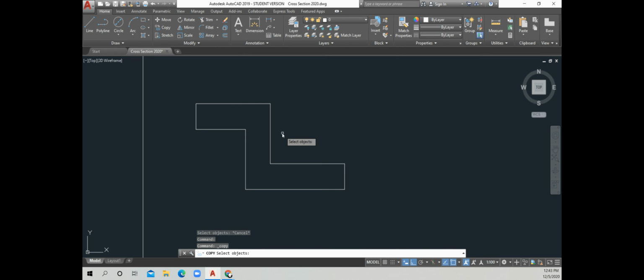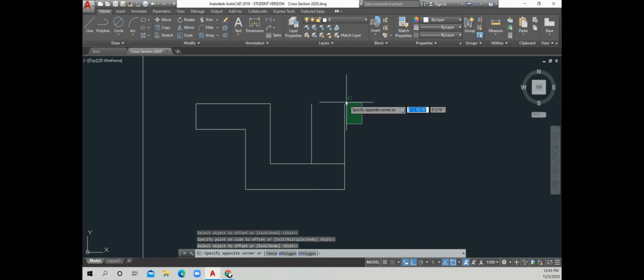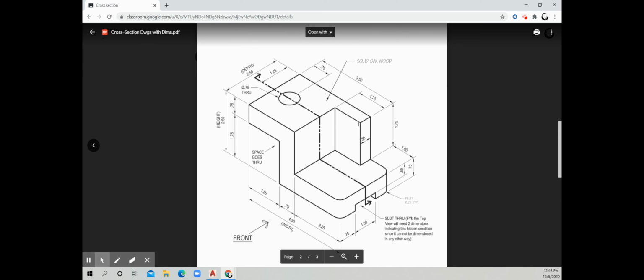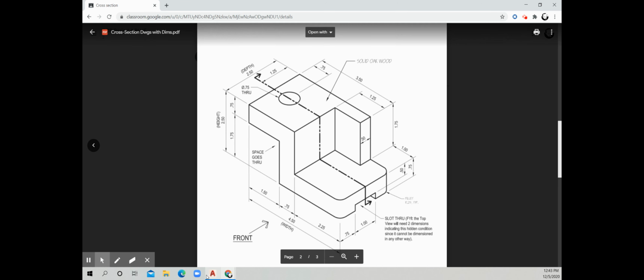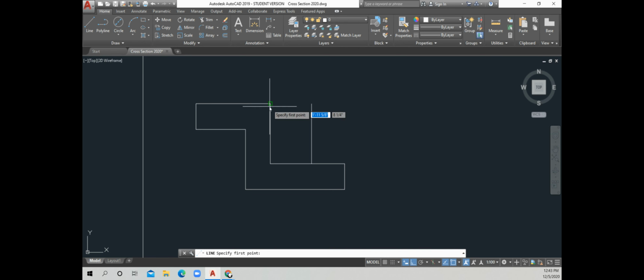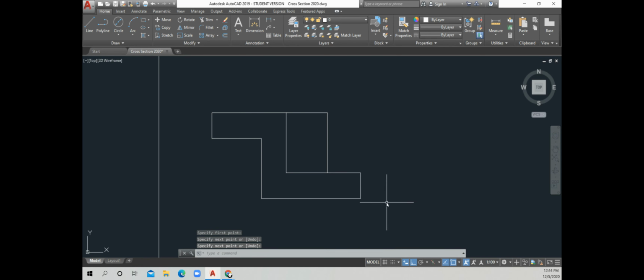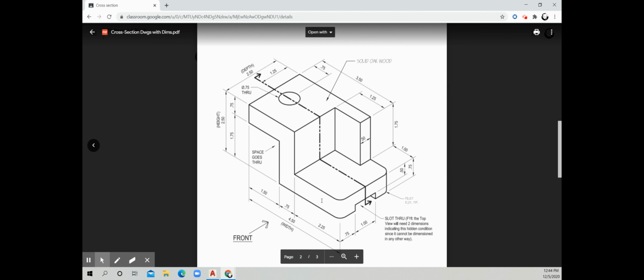Why don't we copy this line here? Let's bring it over here. Let's offset it by a distance of 1. That's what's in the drawing. You can go ahead and get rid of that. And I believe that's going to give us that line right there. Yes, see? Same height by 1. Now let's just go ahead and connect from here to here. We can either extend or just draw it in. Either way. I believe that gives us everything.